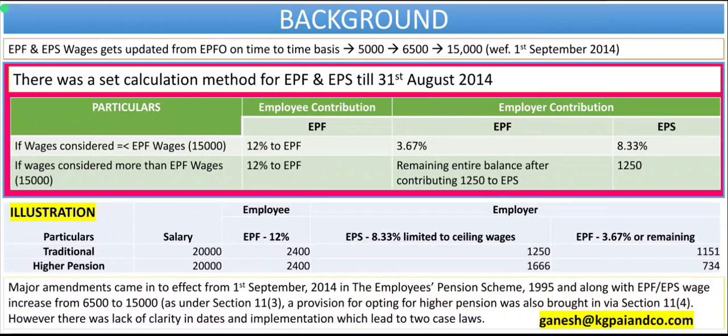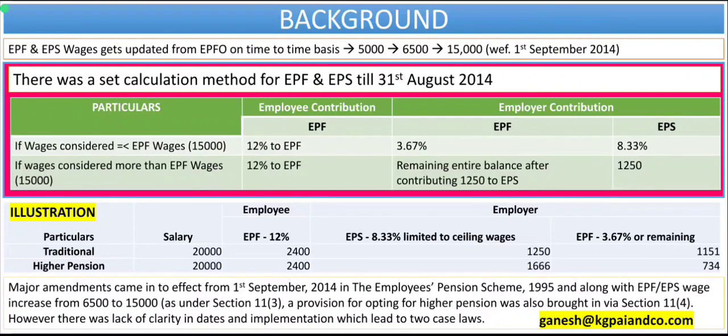Interestingly, the amendment came up with section 11.4, and whatever higher pension was spoken of in 11.4 of the Amendment Act was not completely new. It was already there as a proviso under section 11.3 of the Act before the amendment itself. But it didn't catch our eyeballs, maybe because it was just a proviso, or maybe because of less information among the community, as the internet was not like what we have today. Information would flow very slowly, unlike today's scenario.